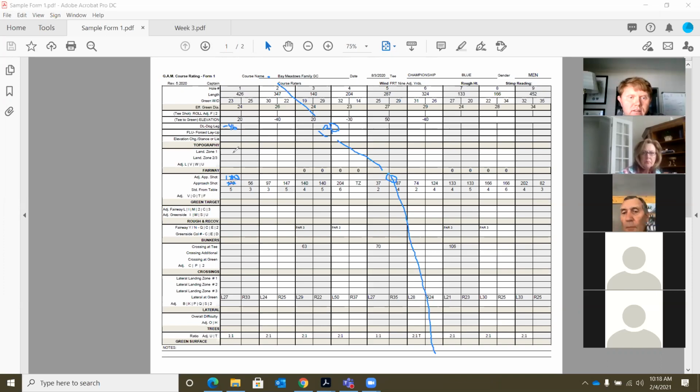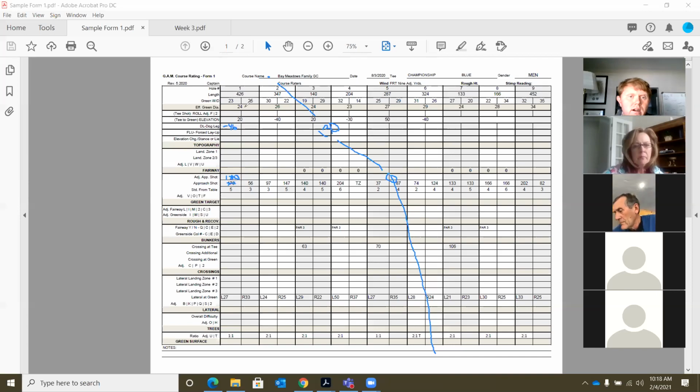Again, in this case, we're not going to do that dog leg or L minus adjustment because we're still hitting our full shot. So the fairway is equally hard to hit, and the stuff to recover from is equally going to come into play. One thing that I didn't mention in the last example, and one thing that we need to do, is take a look at our green target value with this new approach shot length. So we need to check and see if there's going to be any changes.